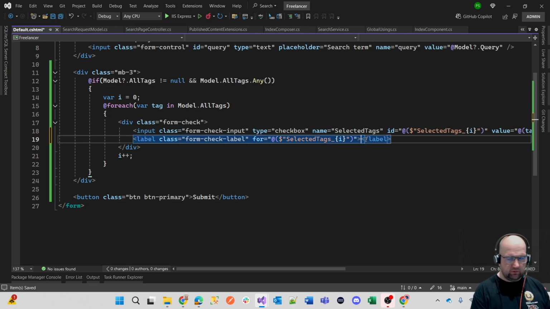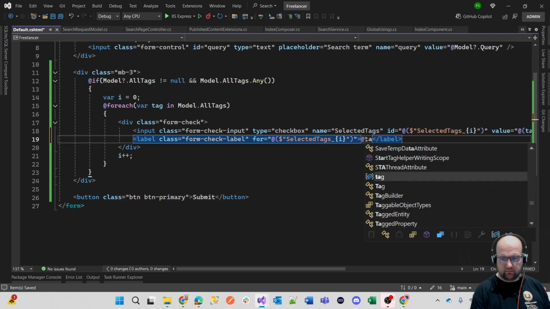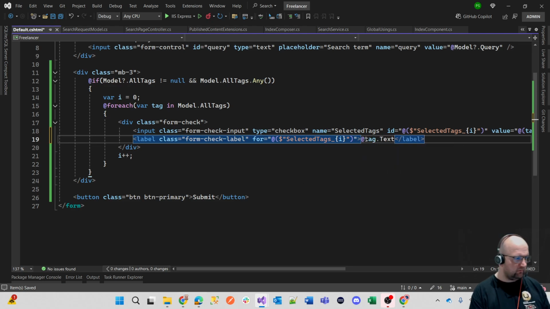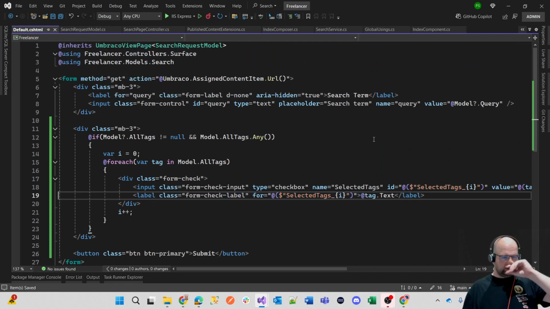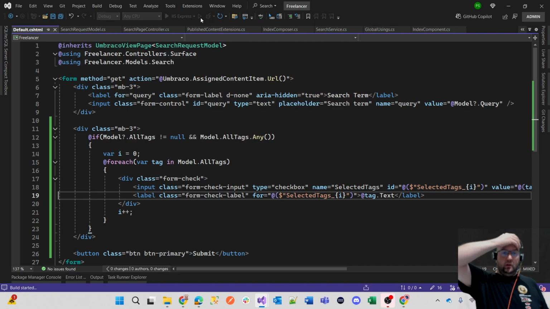And then we want to do at tag.Text in that label. So now if everything works, we should find that we can get all of the tags that have been defined in the tags section as pickable tags.